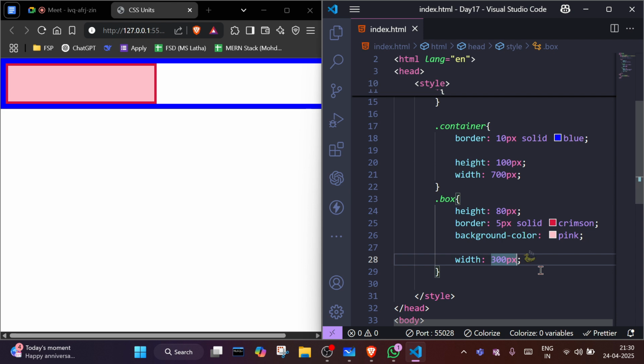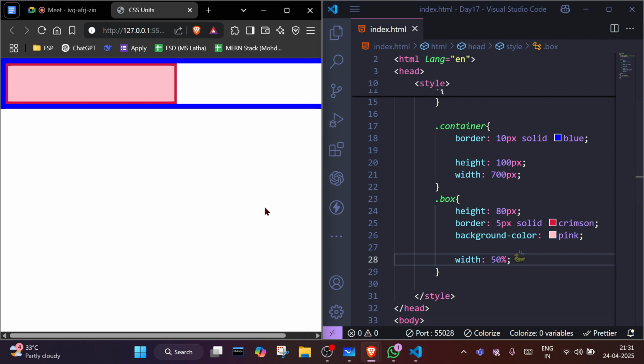But if you are taking more and your brother is taking less, that is not good. So if you want good measurement, you need to provide percentage. Like 50%, whatever father is bringing, out of that I will take just half. So it will always take half.